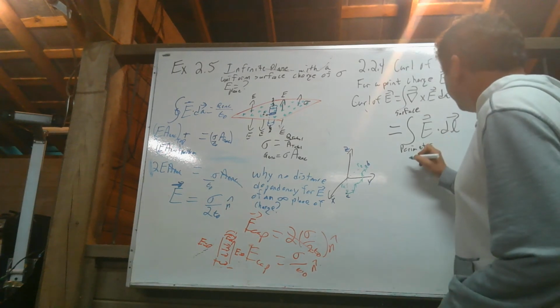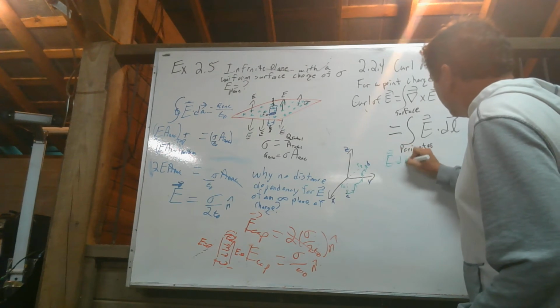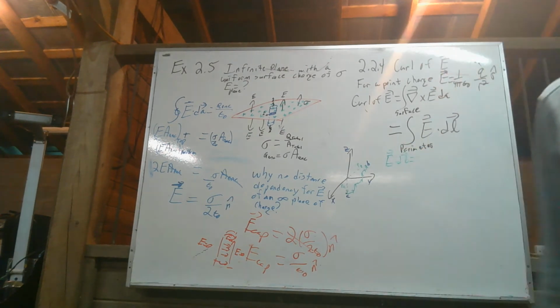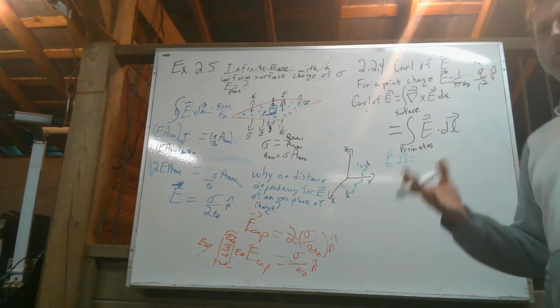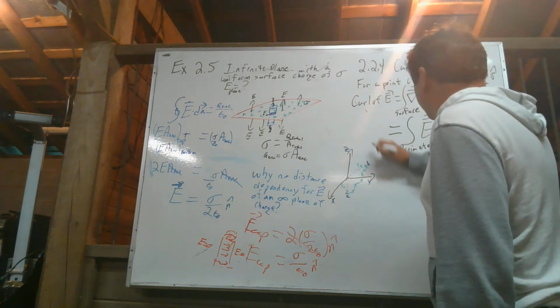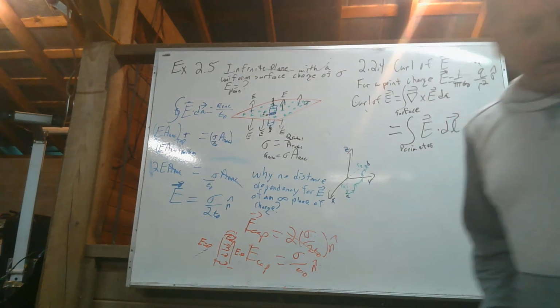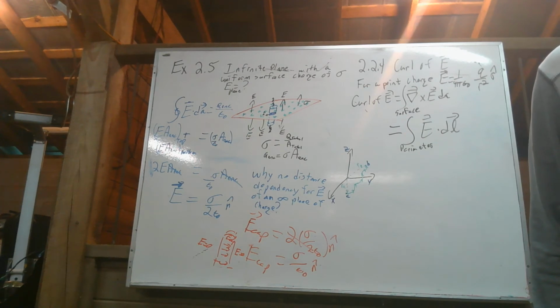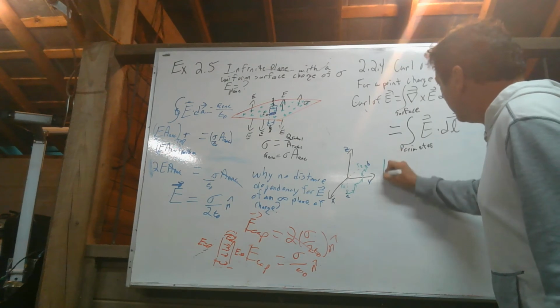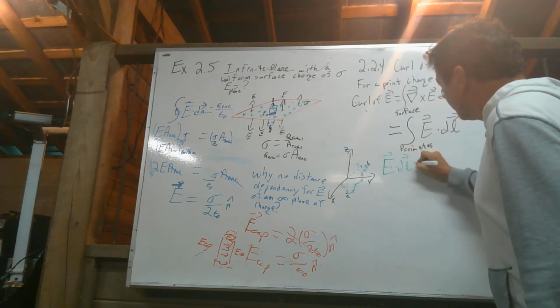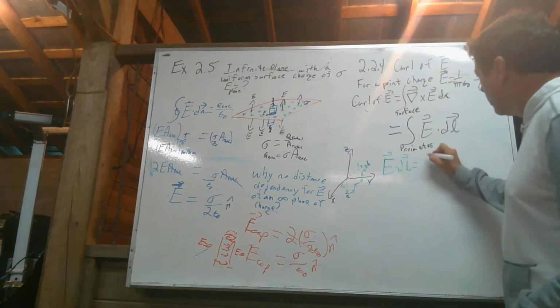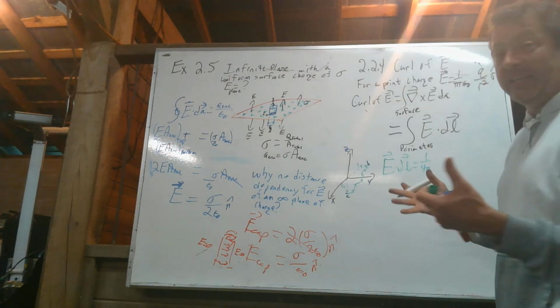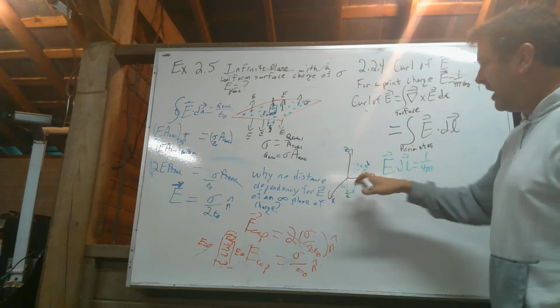So if we do E dot dl, and then we'll do our integral. Now the book says to use spherical coordinates. And if you use spherical coordinates, what you're going to have is E dot dl, and this is because we're using just radiuses. It makes it easier. We don't want to integrate over x and y and z.